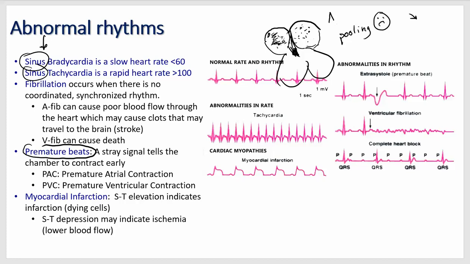Okay, so we already talked about the premature beats, the PACs and the PVCs. Myocardial infarction, that's where you see an ST elevation, so we're going to learn about that, probably more in the future than we are now, but you kind of see this ST elevation. You might see an ST depression, so you see the QRS, and then that's the elevation, and then you may see a QRS, and then kind of a depression. And that can mean ischemia. It can mean that you're having some heart conditions that are kind of problematic. Okay, we'll just put it at that right now.